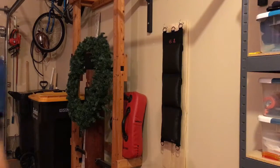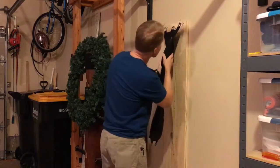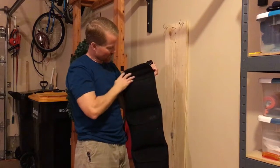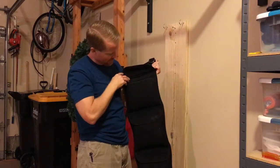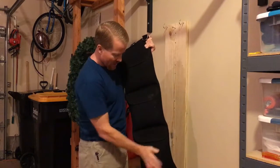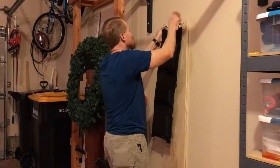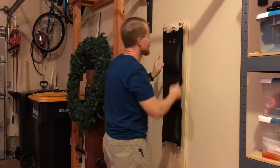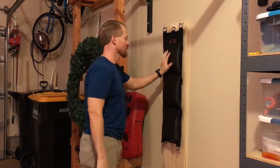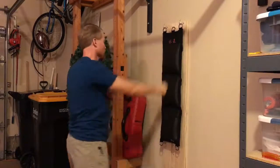I got this bag up on the wall now and it seems to be pretty decent quality — the material feels thick. The back side is canvas with a velcro cover over the zipper, and the zipper's mounted higher on the wall bag to not burst open as much, which I think is a really good idea. I put rice, rice, and rice with a little bit of popcorn because that's what I had left. I got these hooks at the hardware store and kept it a little away from the wall but not too much. It has a nice smooth feel, that synthetic leather — even if you just hit it, I think it's nicer to your hand and your elbows.